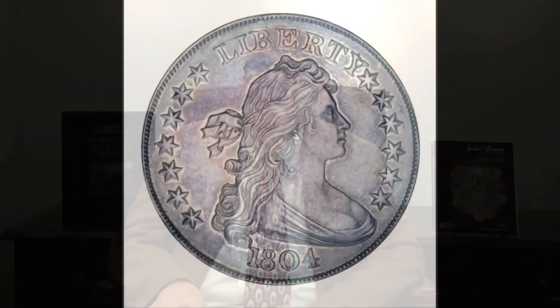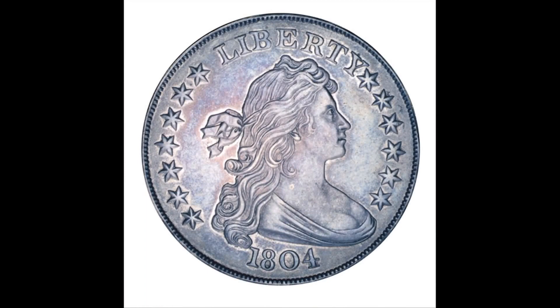It became like, what's your opinion of the 1804? And it gained fame just like outlaws and bandits become famous. The 1804 dollar became famous because it was controversial, and today that fame endures. I think everyone would agree that it has the right title of the King of American Coins. There are 15 known, and about half of those are in private hands.